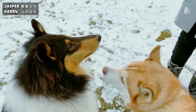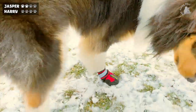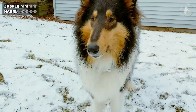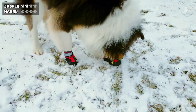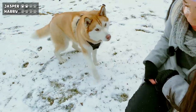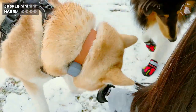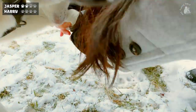All right, Harry, your turn. Harry's like, I want one. I want mine. Yeah, they look like so much fun. But then he's kind of like, oh, I don't know what these are. Okay, Harry. Oh. Jasper. Harry, come. Yeah, he doesn't like when I touch his paws. Okay. All right. No. Okay, Harry. Good boy. Okay, Harry. I'm sorry. I know.